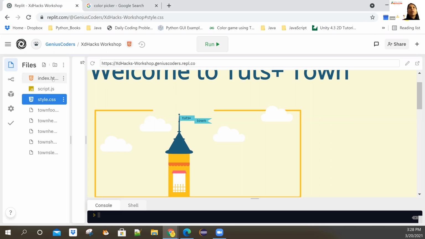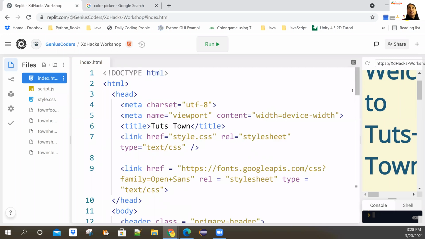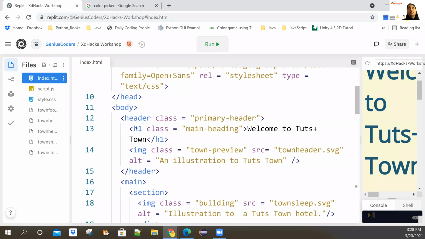So let's go into our HTML. Since this belongs to the header, I can correlate. I wanted to work with my header with regards to layout, so I just go into my header section. Since I wanted both the elements in my header section, the H1 as well as my image, to be right in the middle of the page, I'm just going to give a class, which we have already done before. I have already given a name, primary header, right over there.